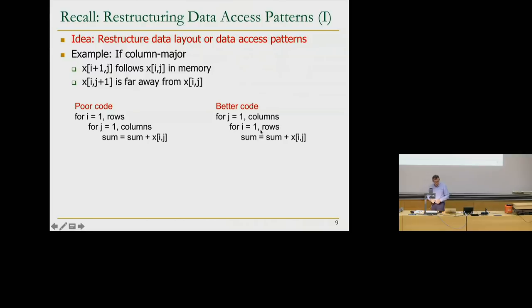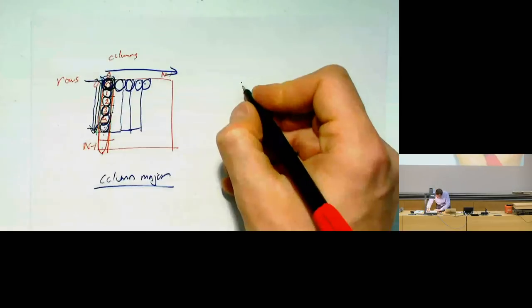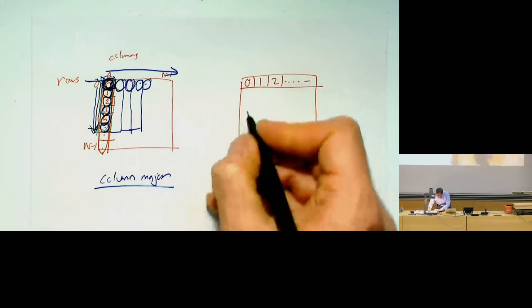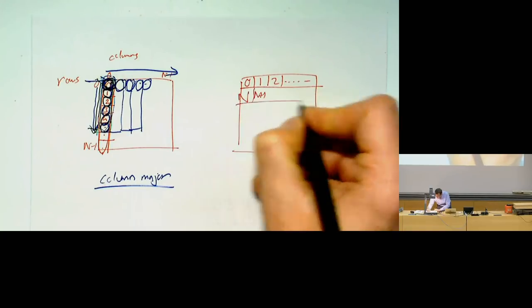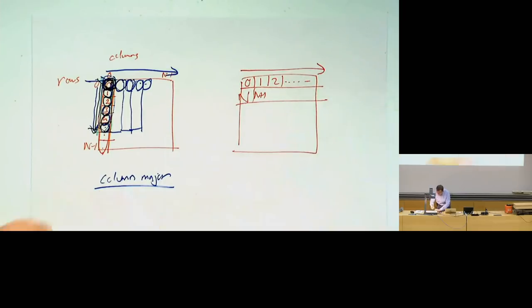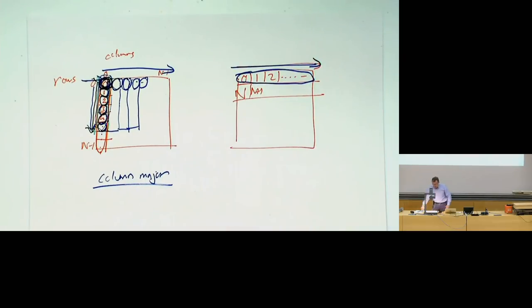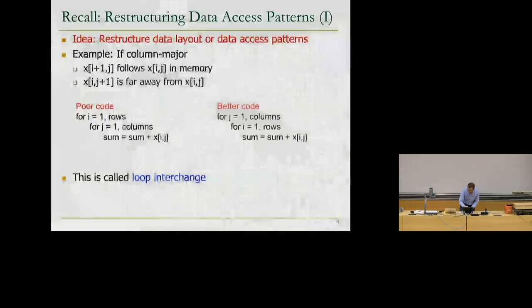There is another solution to this problem, of course, right? If you actually have this code and are doing this all the time, you can also change the layout of the data. You can change the layout to be row major, such that address 0 is here, address 1 is here, address 2 is here, dot, dot, dot. And then address n is here, n plus 1 is here. So if you're traversing this way, which was the poor code before, and you change the layout of your data to be this way, then you will still get a very good hit rate, because you're taking advantage of the fact that you're bringing a cache line and you're actually accessing the elements in the cache. Okay? So hopefully this is now obvious.